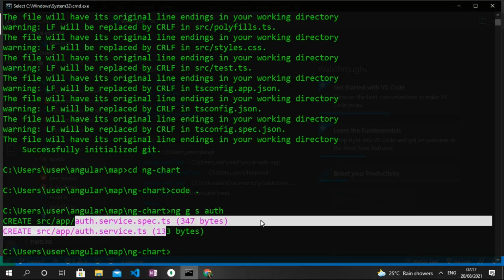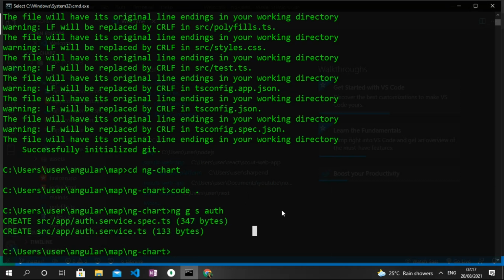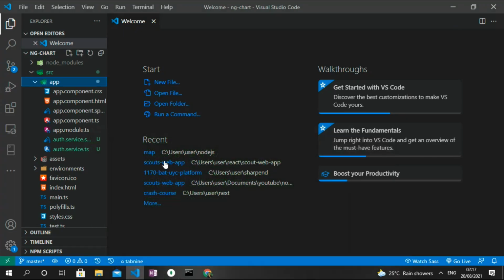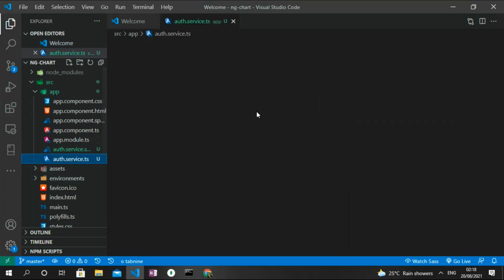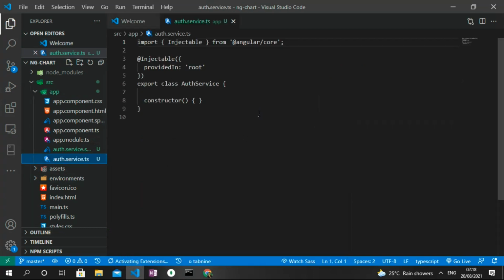So the next thing we need to do is to go configure the service in our Visual Studio Code. So let me minimize this. Head over to the project, head over to auth.service.ts. Then we can see we have boilerplate code. For this to work, we need to import a couple of packages.